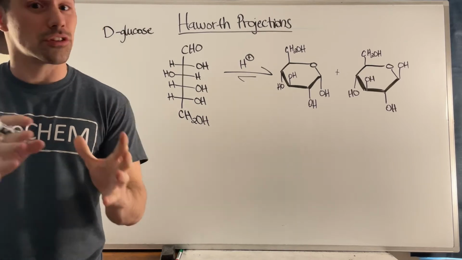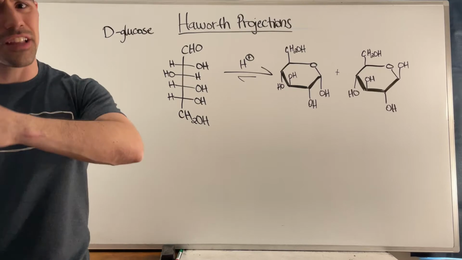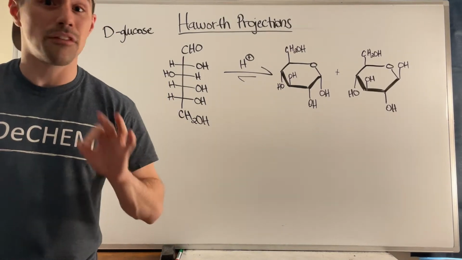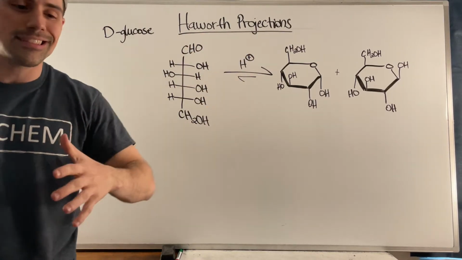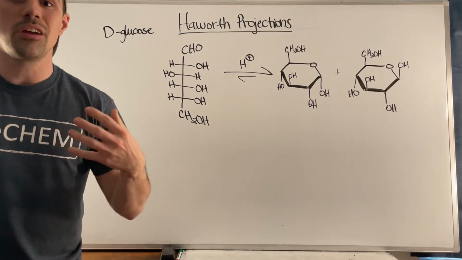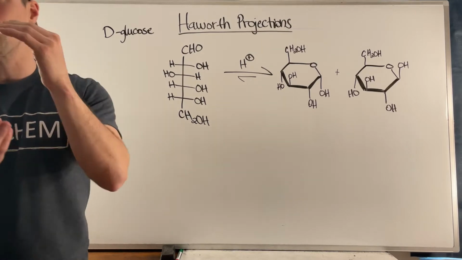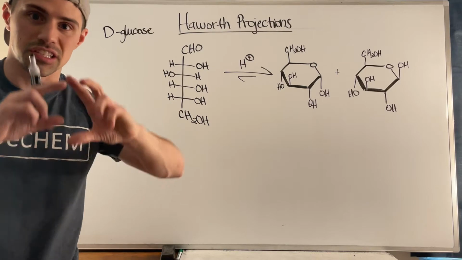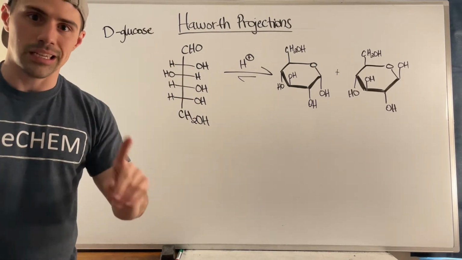Okay gang, if you're coming from the Hemiacetal video, then you're in the right place, because this is like the hand-in-hand partner video for that Hemiacetal video, because in this one, we are talking about Haworth projections, and I couldn't get around not mentioning them in the previous video, because when you do Hemiacetal formation with sugars, and you go from a Fischer projection, the very natural next thing you see, that representation of the cyclic structure, is a Haworth projection. So here's where we will officially talk about them.